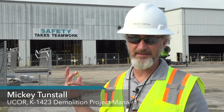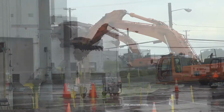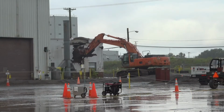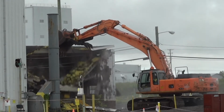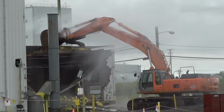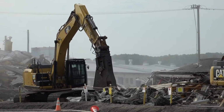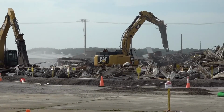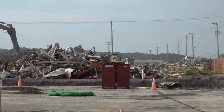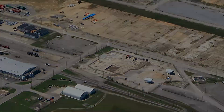We're here to see the demolition of the K-1423 toll facility. This was a culmination of about a year's worth of deactivation, and that included the universal and the hazardous waste abatement. And then once you get to that point, this particular building had some process gas in it, and so we had a lot of time getting criticality safety documents in place and nuclear facility safety documents in place to be able to get all those components out. And then once we did the deactivation and removal of all the process gas, then we moved forward towards demo.